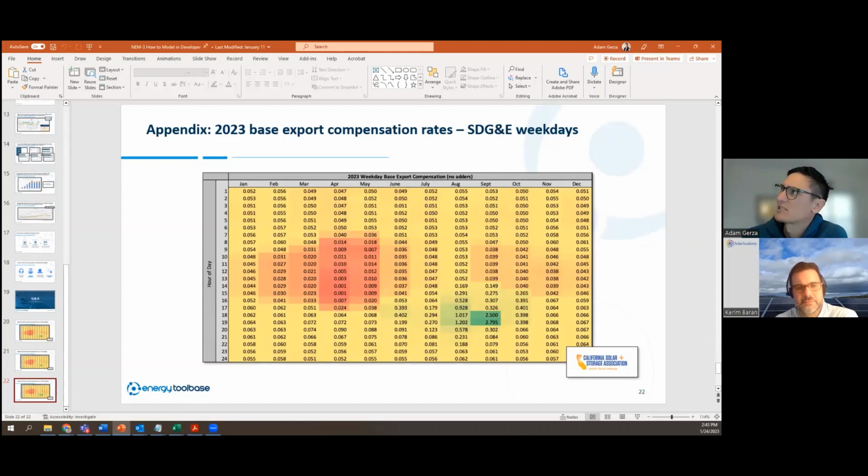The one thing that residential did get was, for two of the utilities, they had those glide path adders. The idea there is to phase in and transition, so we don't just fall off a cliff going to NEM3. There are these adders for some period of time. Commercial does not have that.